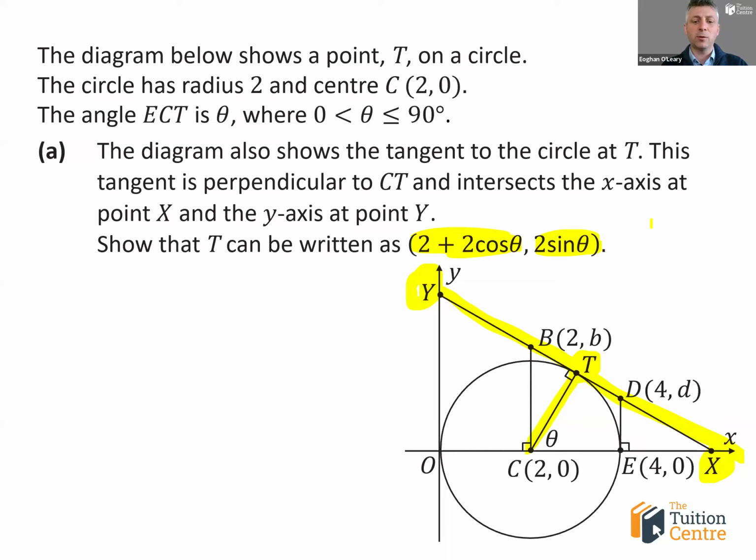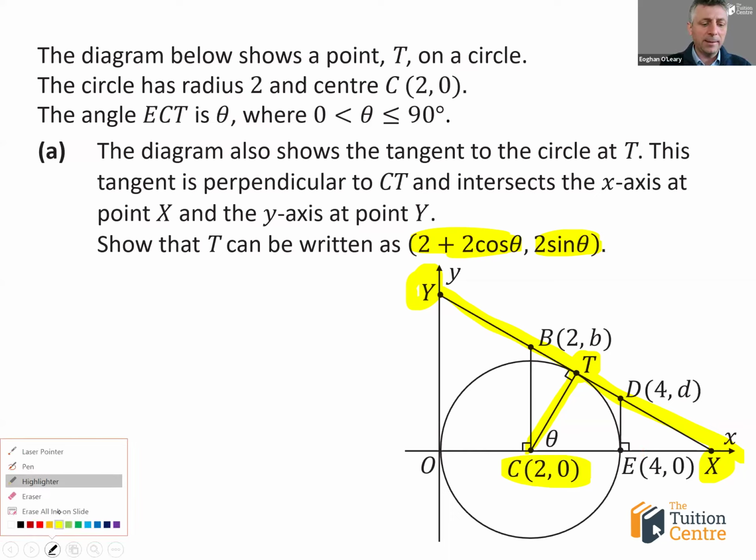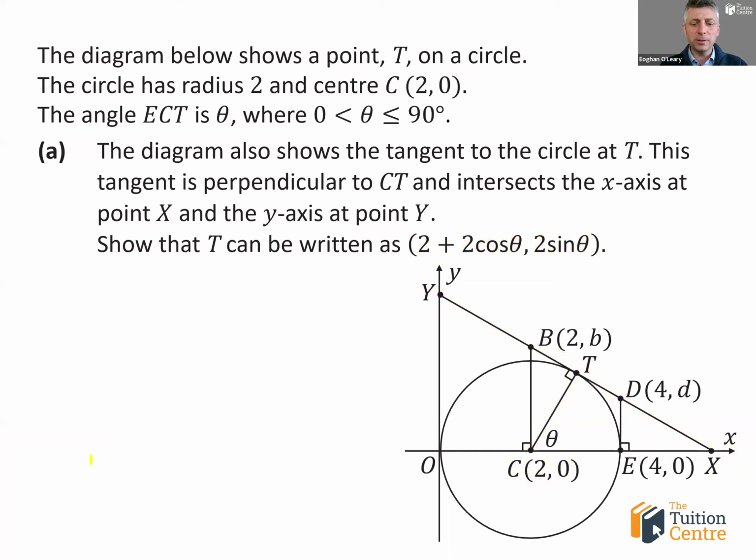Now, a lot of people will be unsure on how to tackle that at the start. It's a version of polar form, where in this case the circle is centered at (2, 0). But again, you can just start off, try something, maybe draw a diagram. We're looking for x, y. How are we going to find it?